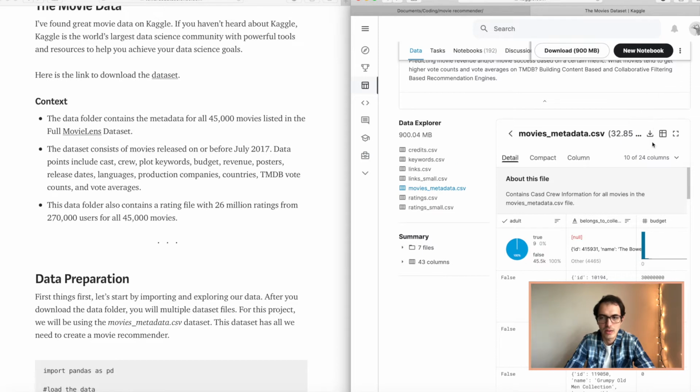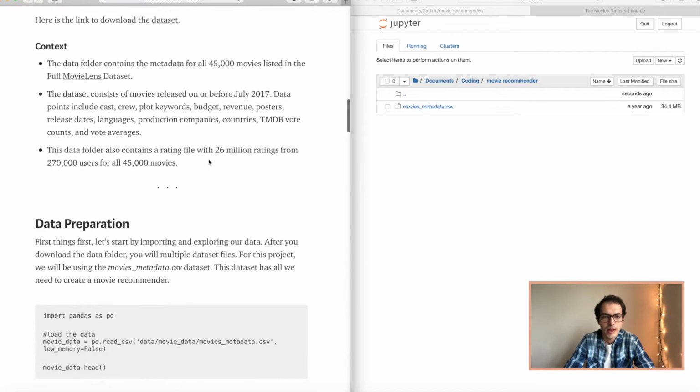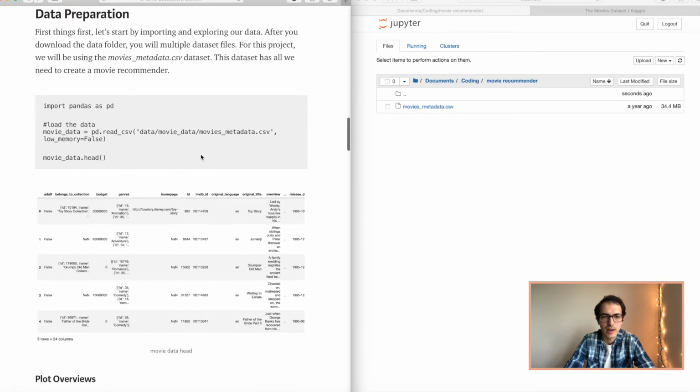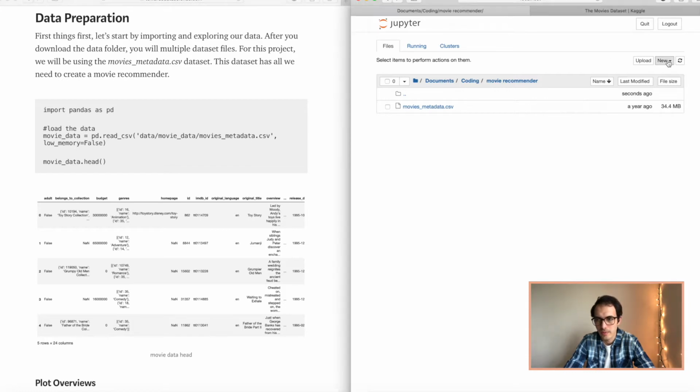This is the one we need for our recommendation system. As you can see, I've downloaded the data set. It's in my movie recommender folder. All right, here's some background about the data.